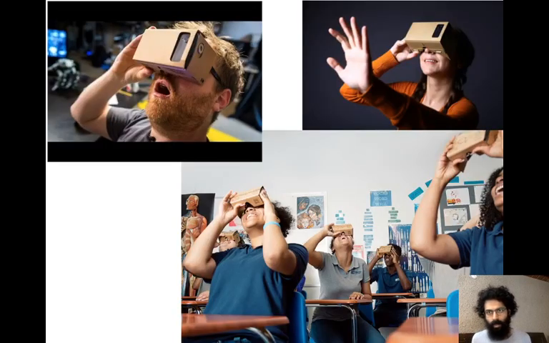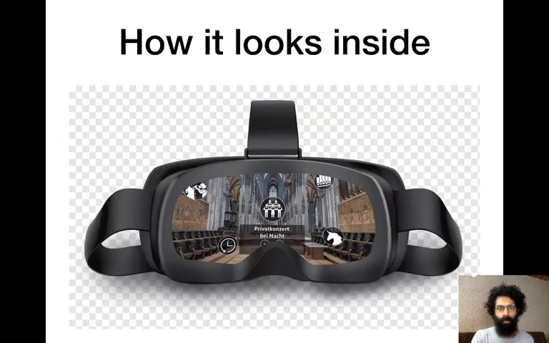And here is the expressions of these people who are using cardboard. I mean, this is like the first time you are seeing virtual reality. People go wow. And then below is an image from Google Expeditions, where Google is giving virtual reality tours to school kids. Inside, this is how it looks actually. I mean, this is how it feels.